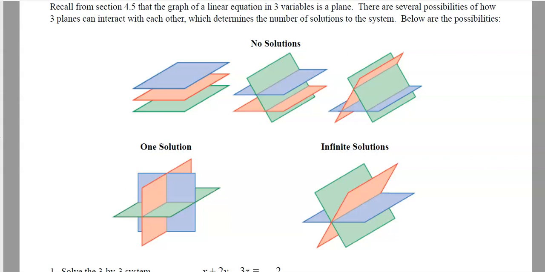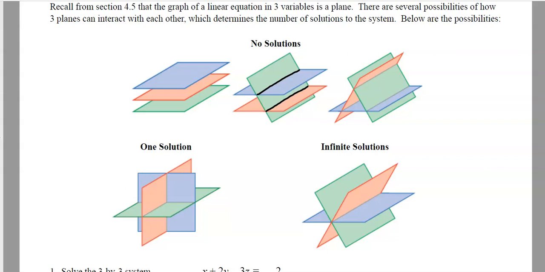When you look at this other one, you'll notice that you do have an intersection line, but those are only the solutions that the blue and the green share. There are no red solutions in there. And if you look lower, this is the intersection where the red and the green share all those solutions, but the blue's not involved. So there's still no common points between all 3 planes.